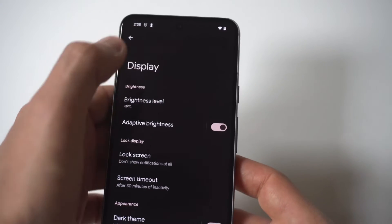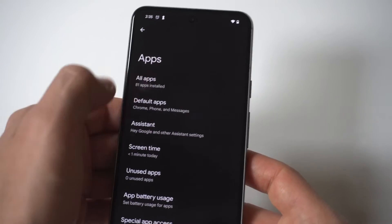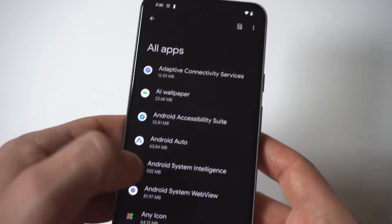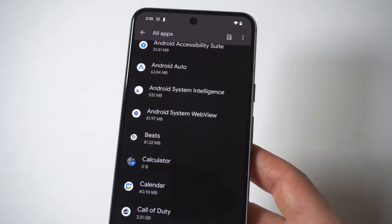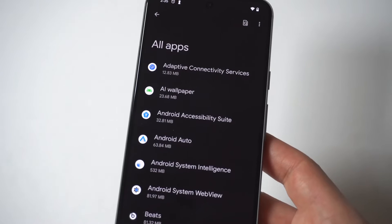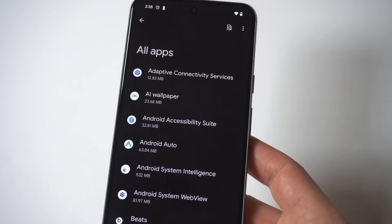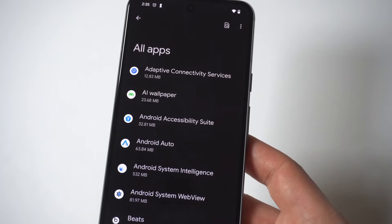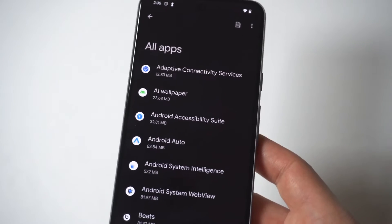The next thing I want you to do is uninstall any unused apps or apps that you're just not using anymore. I usually put like 30 to 50 — sometimes even more — apps on a phone. And the truth is, the more of these you start to add, the more it's going to drain your battery a lot faster. This is especially true for social media apps like Facebook, which are constantly refreshing in the background — same thing with Instagram, TikTok, you name it. So if you've got some apps you're just not using, delete them right away.